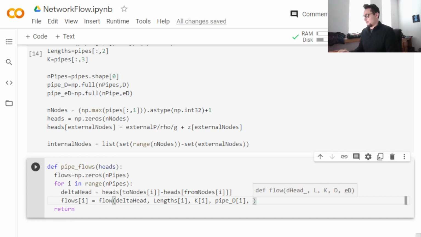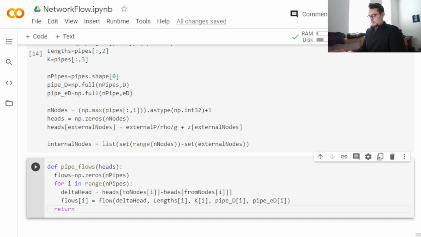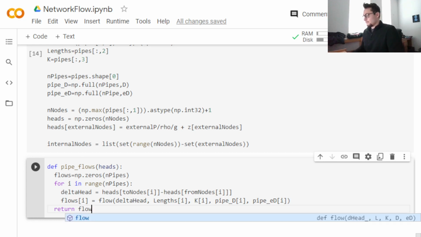We'll also need pipe underscore, the roughness, I, and then that will be in parentheses, and now we have our flows, which we have to return as flow.